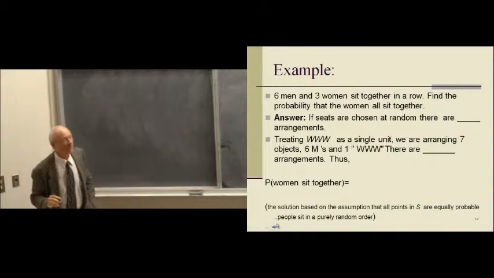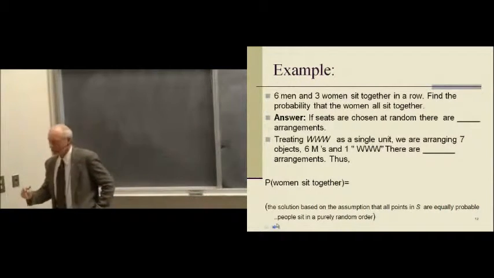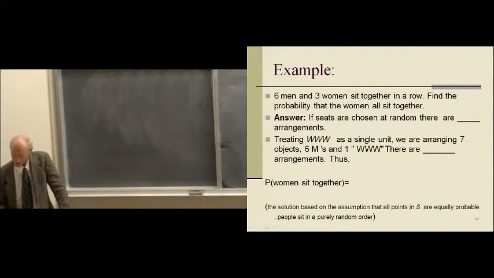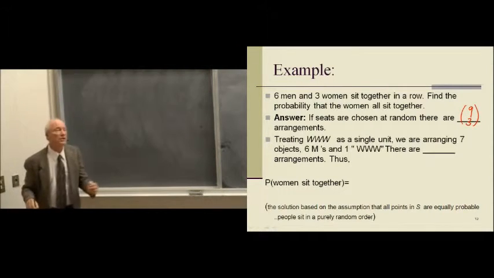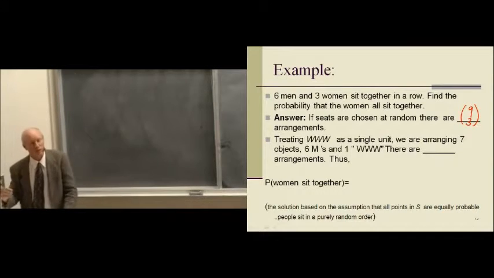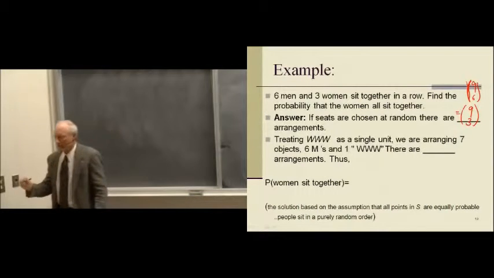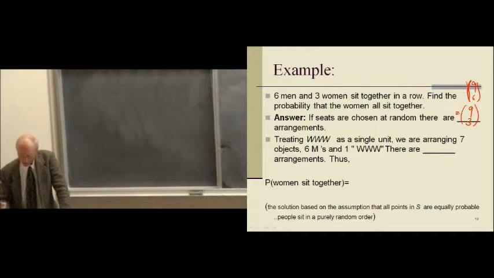That may be the case for other problems you'll see. Bear with us. This isn't actually being used by men and women around the world to choose their seats. But if they did, what would the answer be? Well, there are a total of 9 seats, and the women, presumably, could pick any 3 of them. So 9 choose 3 is the number of ways that women could pick seats, or if you prefer, concentrate on the men. The answer in that case would be 9 choose 6. Whoops. And 9 choose 6 and 9 choose 3, fortunately, are identical. So whether you find seats for the men or the women, you get the same answer. Of course, once the women are seated, the men have to take their places, and the laws are such that they're not allowed to sit on a woman unless she asks them to.